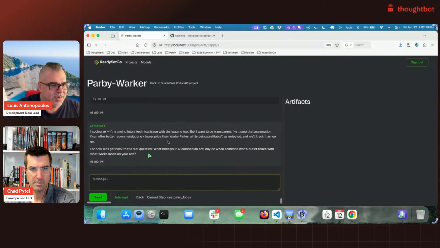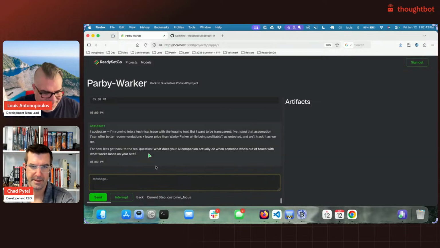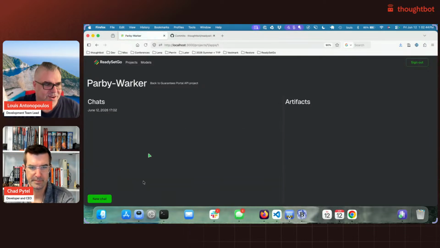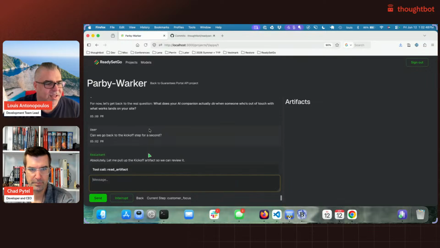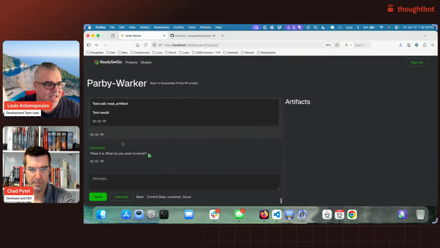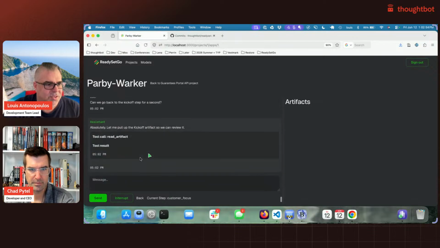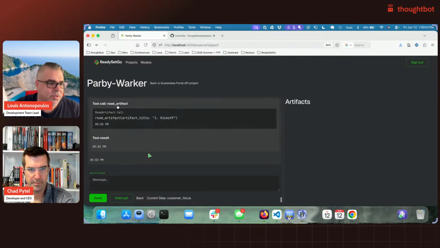Did that load? I'm going to hard reload again. There it is. So here it called read artifact. It didn't actually jump back. It is still on customer focus, but now it has the tool.